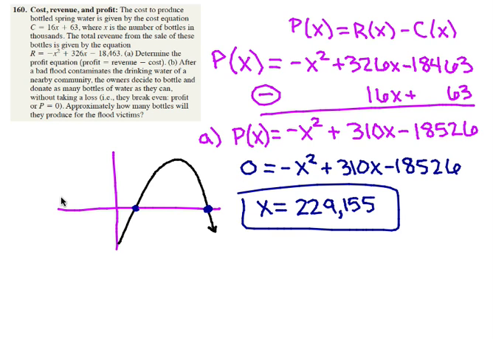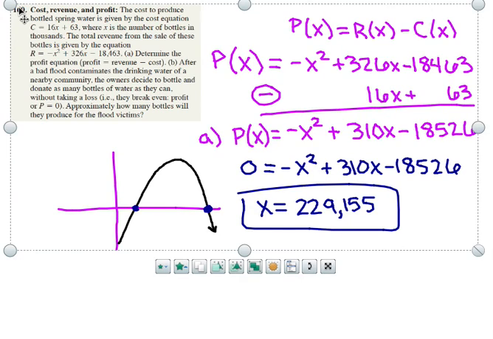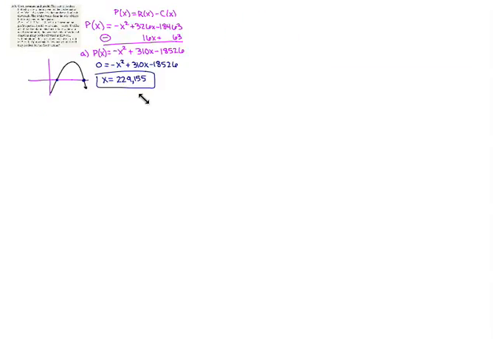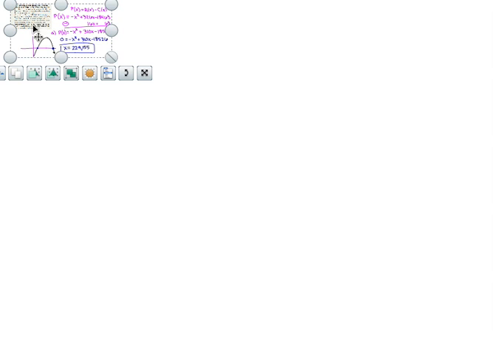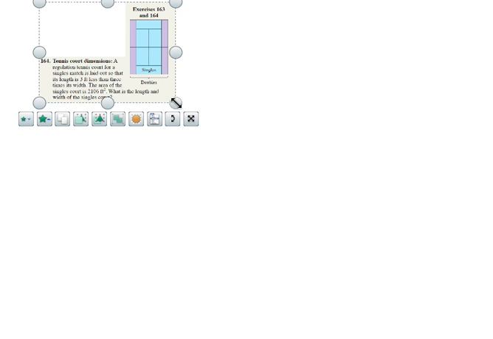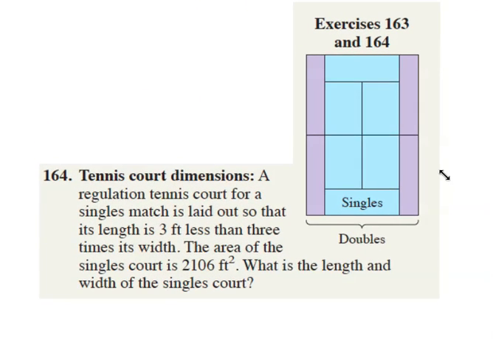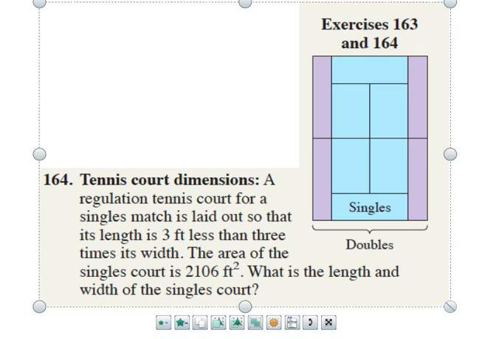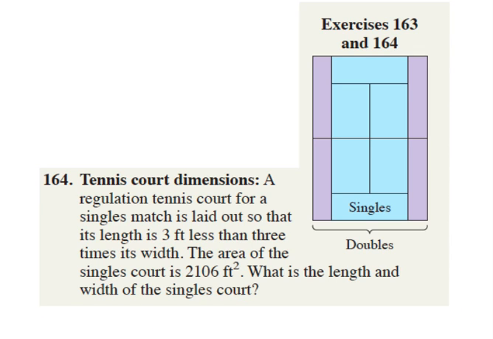So the last thing I want us to take a look at from the story problems we looked at today is the tennis court problems, because that one is similar as far as trying to solve a quadratic, but a little bit different in setting it up. So we'll take a look at a tennis court situation here where you have a singles and a doubles court. I believe the one you guys will do tonight, which is 163, I was looking at the doubles court, and I will demonstrate the singles court.